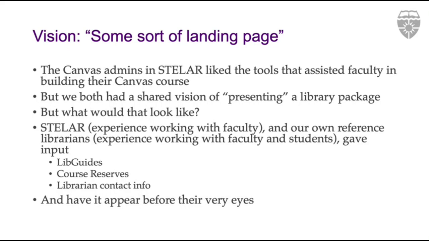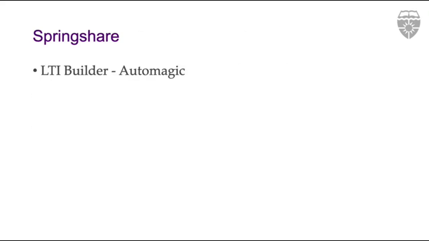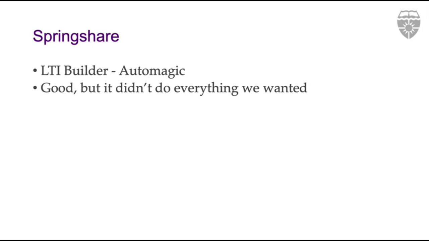And first of all, we wanted to make it frictionless. We just wanted it to appear before the very eyes. We didn't want any configuration. We didn't want to mess with anything like that. We just want, title of this presentation, drag and drop. Just wanted that simple. So we looked at SpringShare, LTI Builder, AutoMagic. It's a pretty good resource. It's good, but it didn't do everything that we kind of wanted.